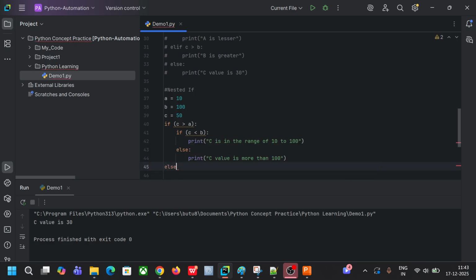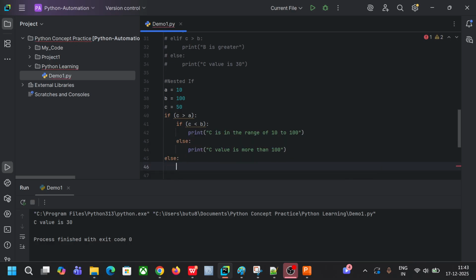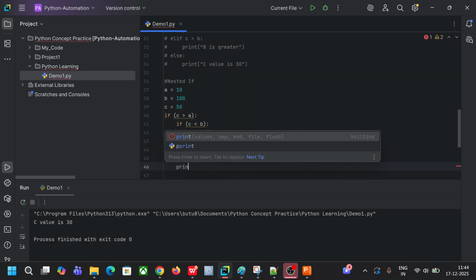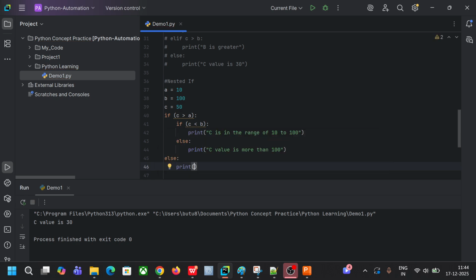Next I'll put one more else here. Else print "C value is less than 10".